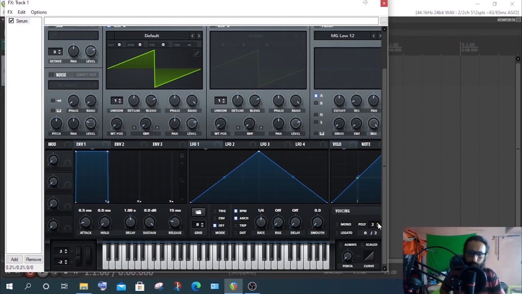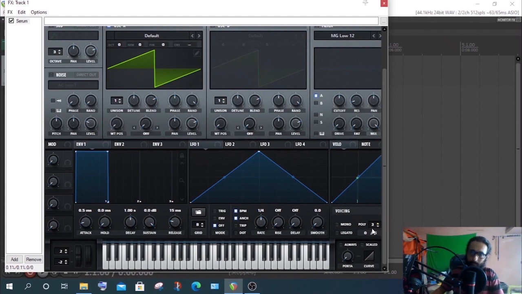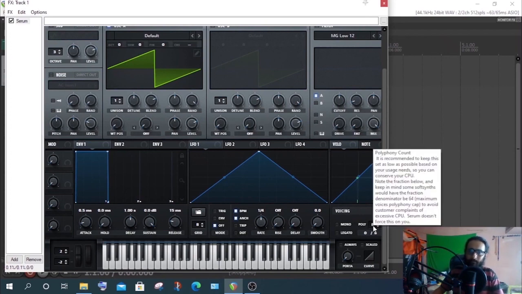So in this way you can see the difference between monophonic and polyphonic sound. In monophonic sound, one sound at a time, that's it. In polyphonic sound you can state how many. I'm just showing you an example of 2 sounds, just to make you understand. If you make it 3 sounds, now 3 sounds can be played at the same time. The default is 8, I guess, yeah, I think it's 8.